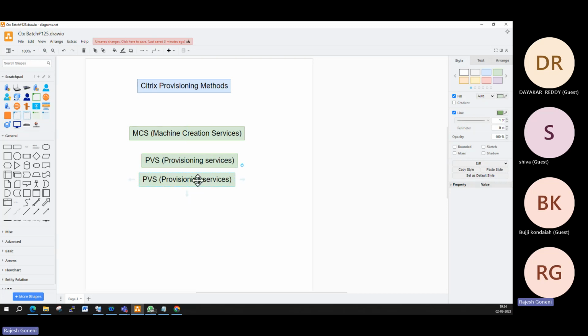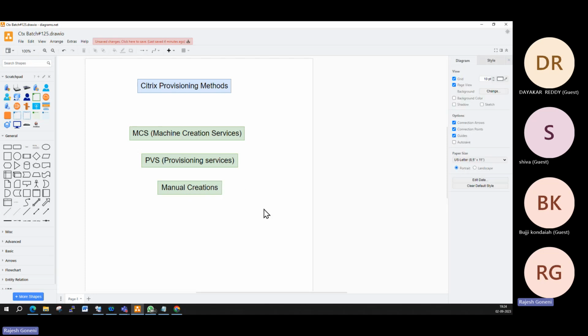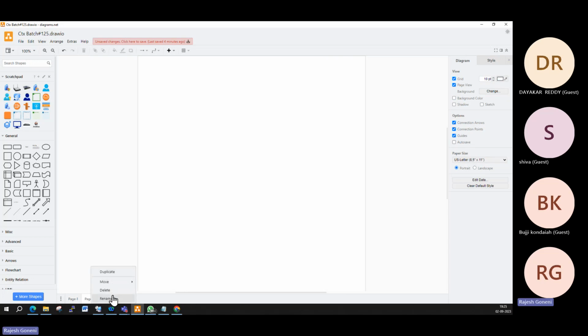And third one is manual creations. So once you learn these three provisioning methods, you can easily work on a Citrix XenApp, XenDesktop environment. So today we are going to learn the manual creation method.